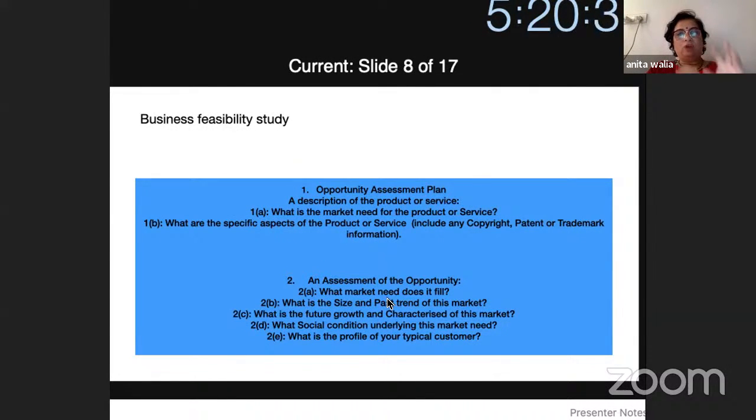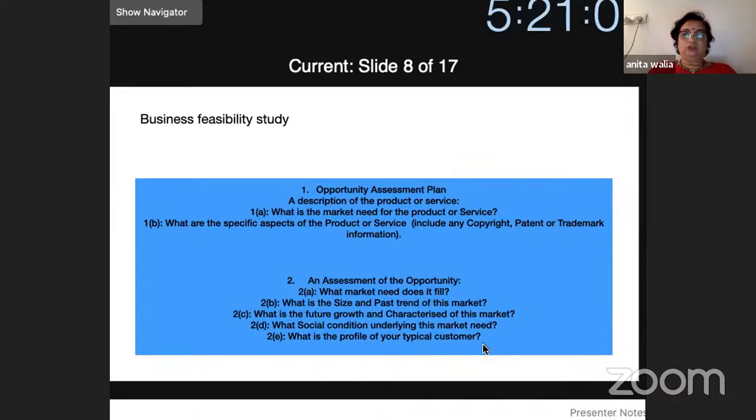So for the problem you have in your area and the solution you are developing, you have to identify the market. Which is the market where the project you're developing is applicable? What is the size and the past trend of the market? Is there any similar product available in the market? What is the future growth? You have to see whether this will be growing, otherwise why should I invest so much time and money in that?